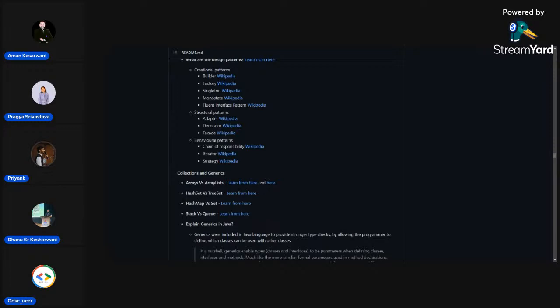In my personal opinion, you would be able to crack not a very good internship, but if it's your first internship, you can do it. Then there are some things which you should not just learn for the sake of learning. In my personal opinion, if you know about dependency injection, it's very good. Dependency injection is used everywhere, but I would want you to wait until you are making an app and facing a challenge. When I learned dependency injection, I was like, this is something I wanted to learn.